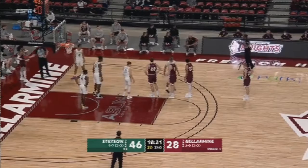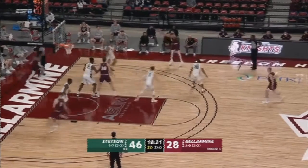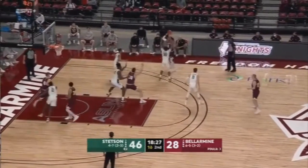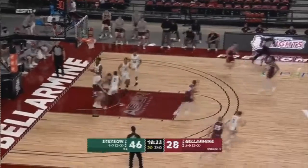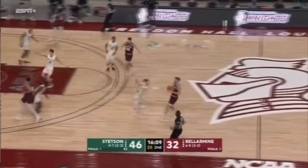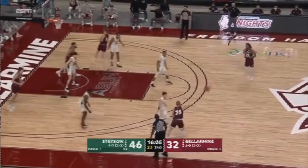Gotten to see a couple of really good passing big men in this building. Lipscomb was in a couple of weeks ago. Asana Sajala, really good with that, probably the best in the league, and certainly Jawara, very talented at it as well. Bradshaw finds Thielen, who's able to... That little floater, which is a much more difficult shot. Swenson, I don't know how that one popped out. Lid on it right now for Stetson.